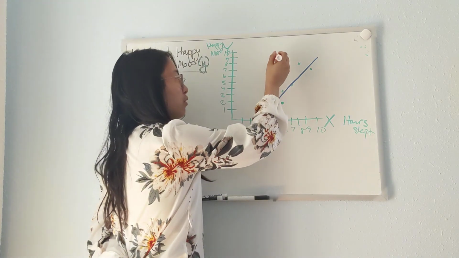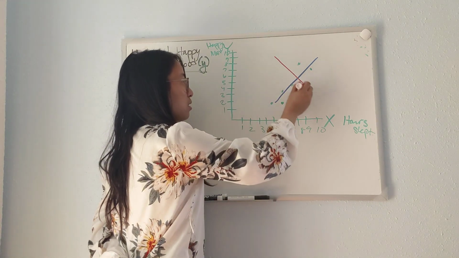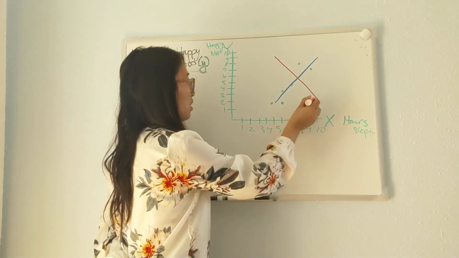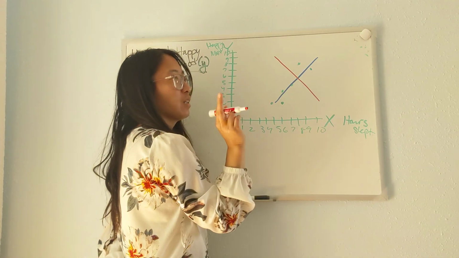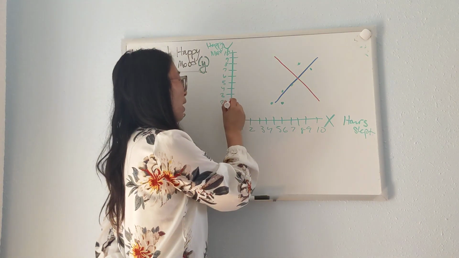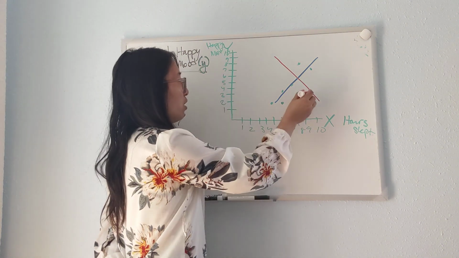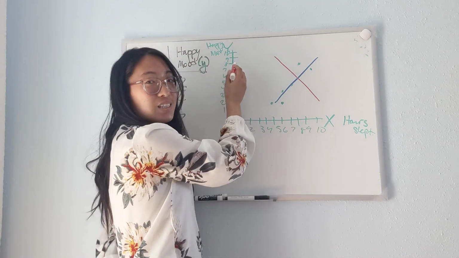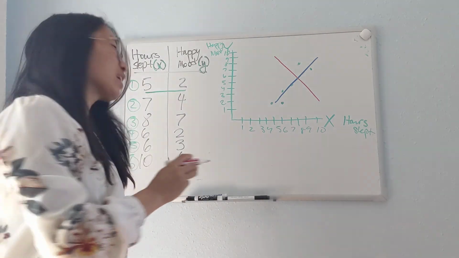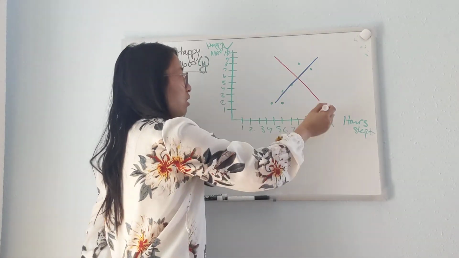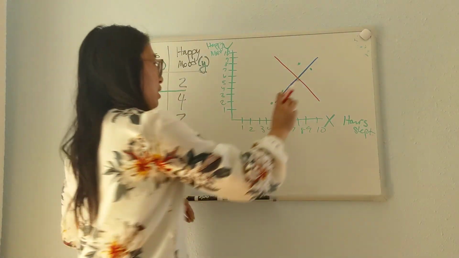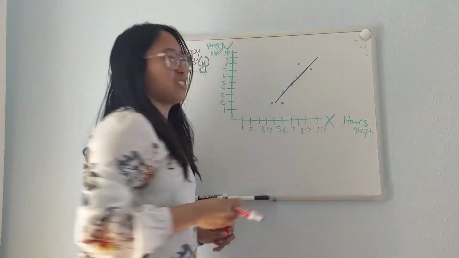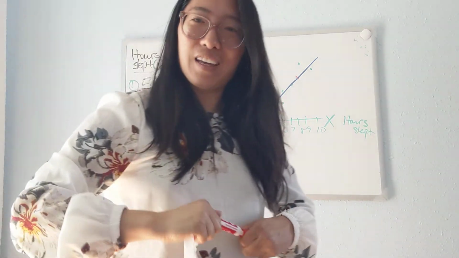I have my red pen. If it was a negative correlation, it would go down like this. And what would happen is, as x increases, you can see the corresponding value for y is lower. But as you go lower in x, the corresponding value in y is higher. Okay? So this red line is showing a negative correlation, while the data from your book is showing a positive correlation. Okay, hope that helps.